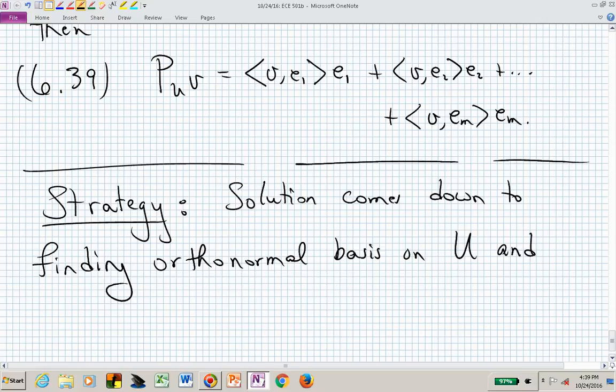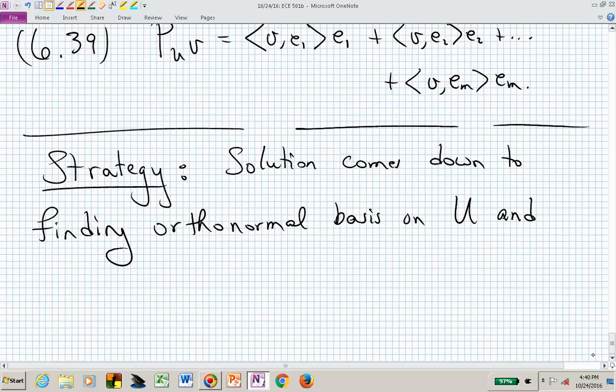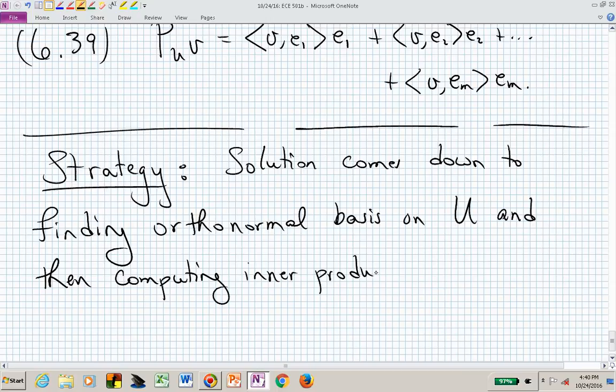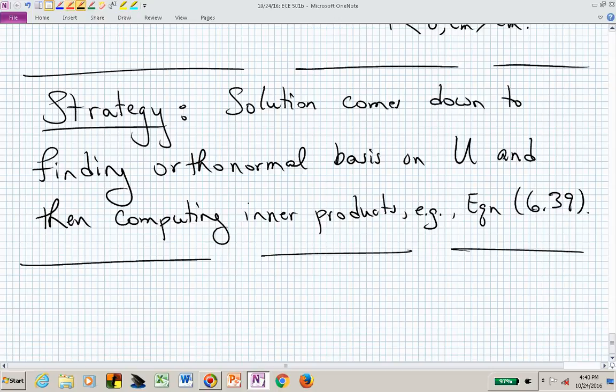We find the component of little v in the direction of each of these e's and use those components to weight those orthonormal vectors and then form that linear combination. The solution comes down to finding an orthonormal basis on the subspace U and then computing inner products, which is really just the above equation.